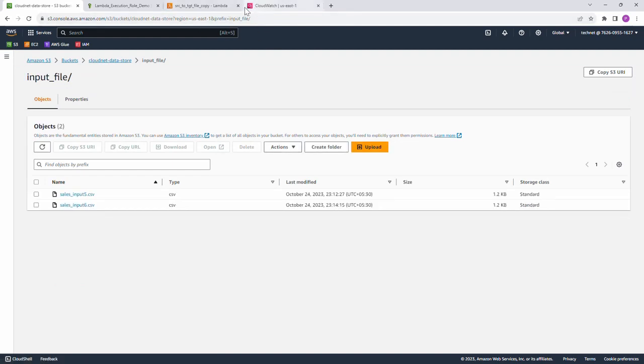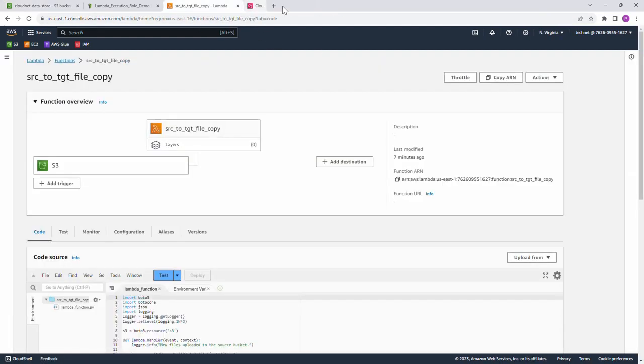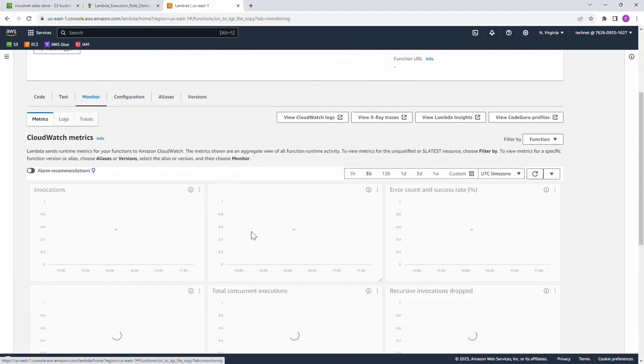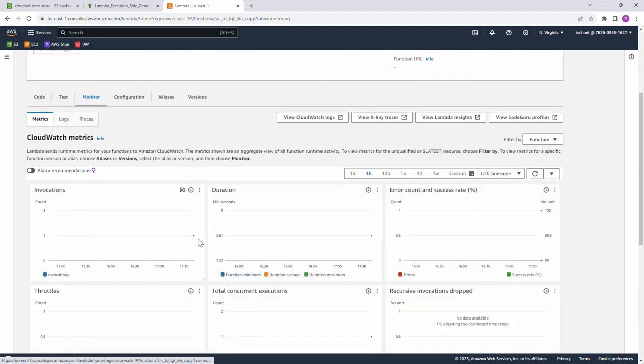Now let's come back to the Lambda, go to monitor. Yeah, our function has been triggered. Let's go to the CloudWatch log.